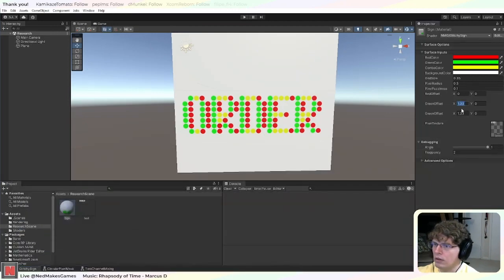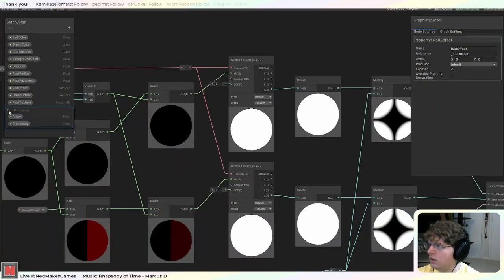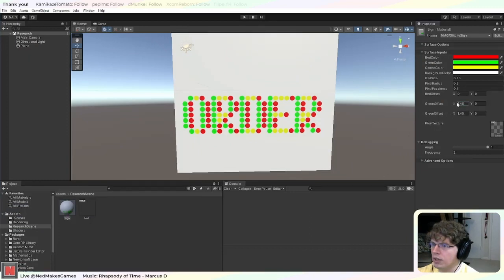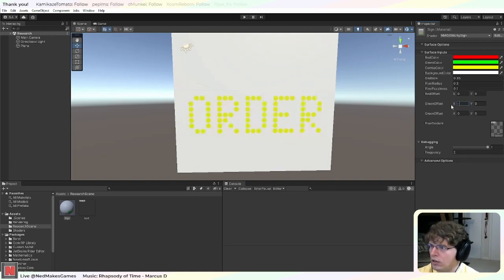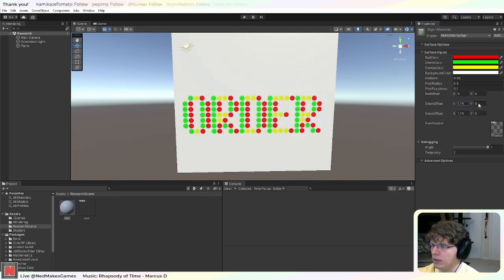Okay, so now, why do I have 2 green offsets? I bet it has something to do with this debugging. It kept wanting to create an extra green offset property. Don't know why. Kind of annoying. Because I have 2 right here, but they're linked. Not sure what's going on there, but yeah, so now we can offset by the pixel size, and when we have more pixels on screen, we can make the chromatic aberration effect.